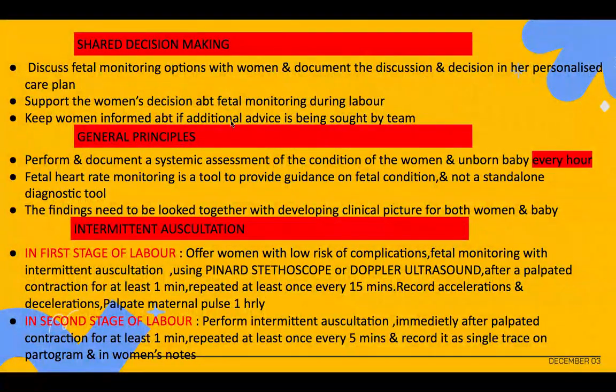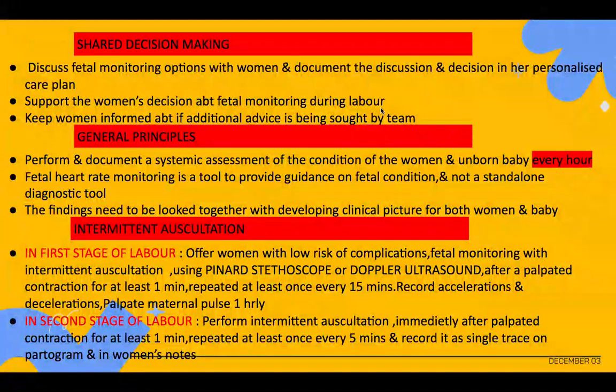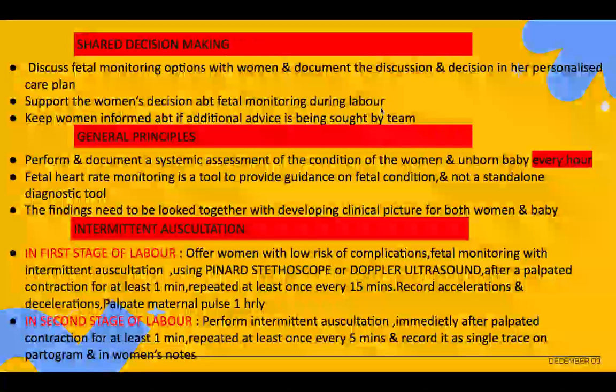We have to discuss the fetal monitoring options with the woman, and document the discussion and decision in her pregnancy care plan. Not only is the discussion included, but we also have to document. When many options are given and there is an option of only discussion, you cannot choose it. Discussion, then documentation of the care plan: discussion plus documentation. These two are very important.